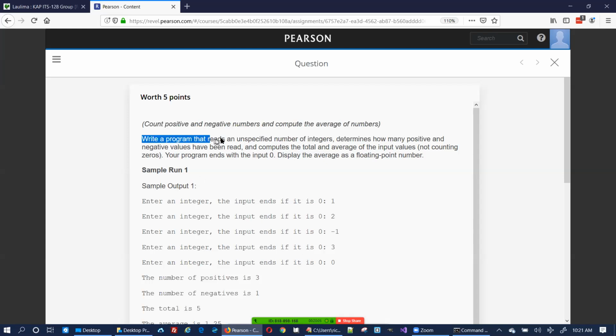Write a program that reads an unspecified number of integers, determines how many are positive, how many are negative, and computes the total and the average.